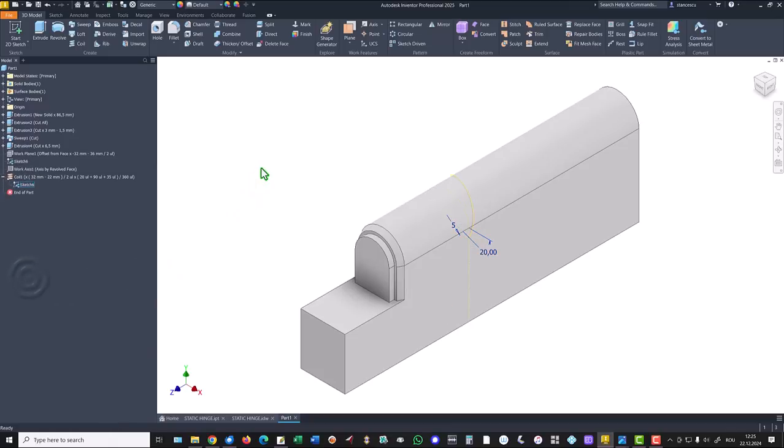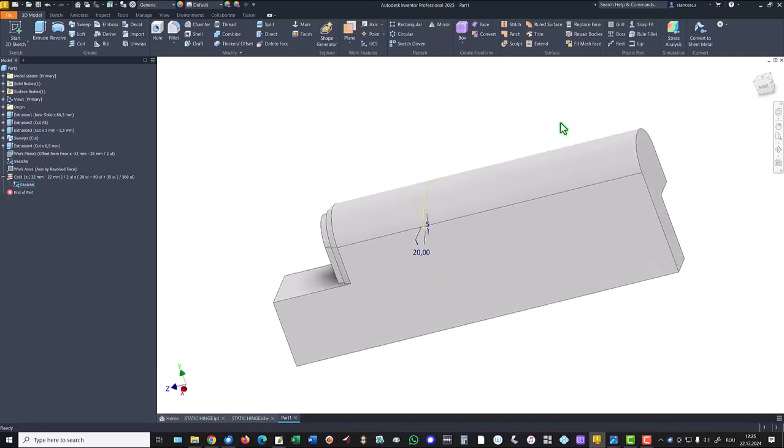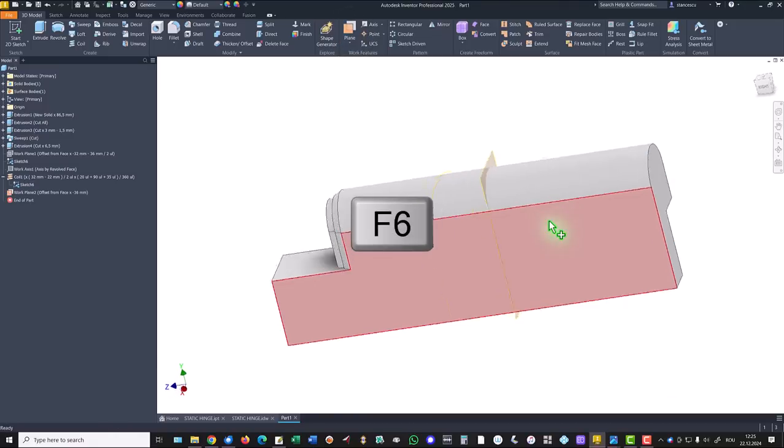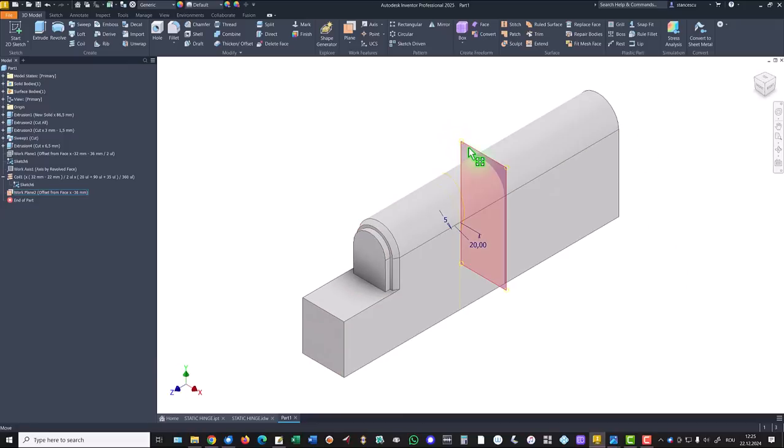We need to use entities. Then we create a new plane to the left, minus 36. We use this plane for a new sketch.